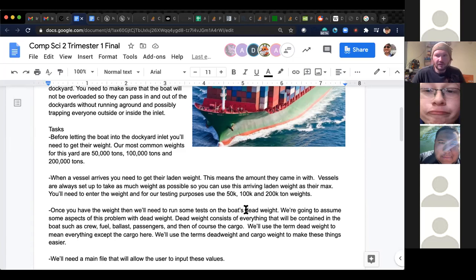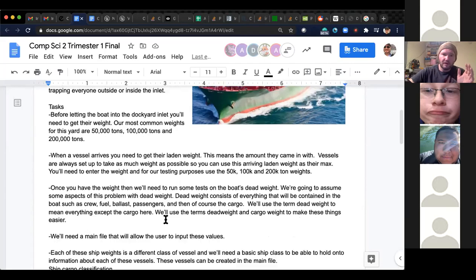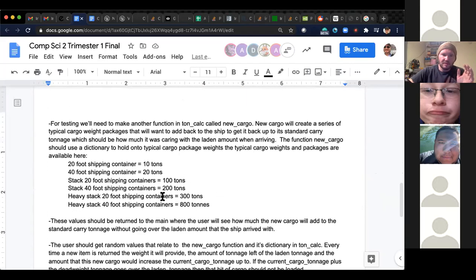Okay. The whole process your user should go through is you have a ship coming in, and you need to decide which version it is. We want to test each of these, so we're going to go through the code 3 times. If we start off with standard, then we're starting with 50,000. We get that 50,000 ton ship in, and we unload it to dead weight. So now we have our 3/10, which is 15,000. We know we have 35,000 tons we can fill. So we're going to start bringing in cargo from that new cargo function, which is all of these pieces right here.